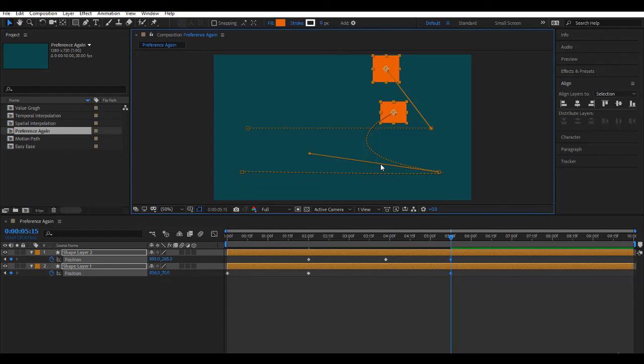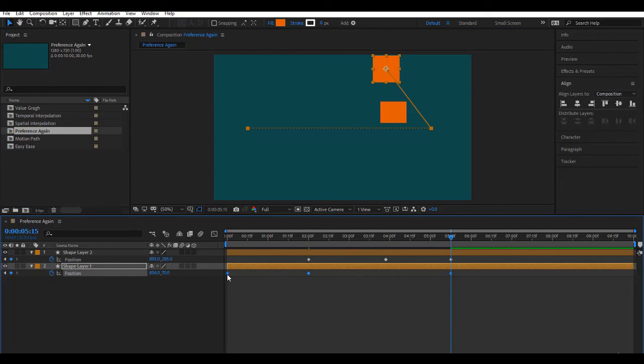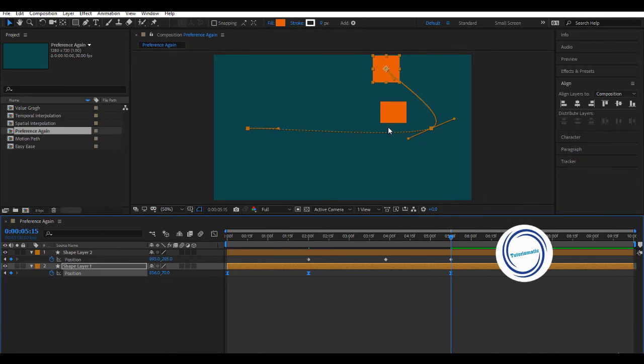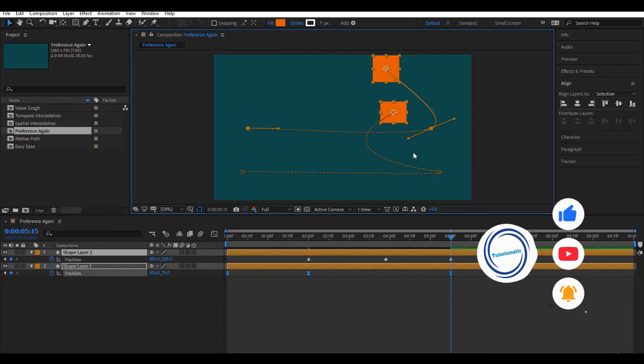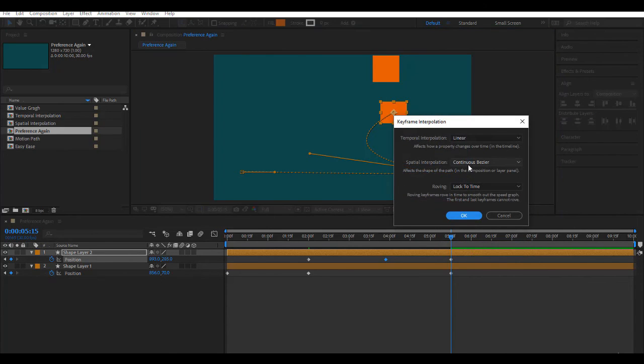So now guys, it's your choice. If you check the preference, you will always have linear, and of course you know very well you can come back over here, select all the keyframes, right click and go to Keyframe Interpolation and set them the way you would like, for example continuous Bezier. Okay, and click OK. So now they are both continuous Bezier, if you notice. Or you can start working with continuous Bezier by unchecking the option, and you are always in continuous Bezier, and you always have the handles, and when you get these curves you will have to fix them. If you want this to be straight, then you select the keyframe, right click, Keyframe Interpolation, and for the spatial here you can put it to linear and click OK.